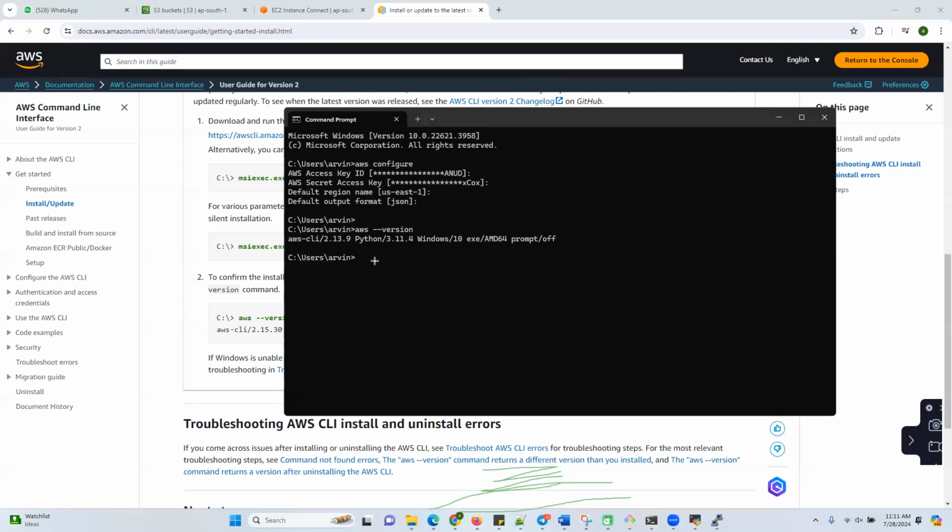So you configure AWS CLI first, and now the next thing is you have to run aws configure, because you do aws configure to set your access key and secret key. I've already set the access key and secret key. So if you want to change your access key and secret key, you give them again. If you don't want to change it, just press enter, and it will take the already preset value.